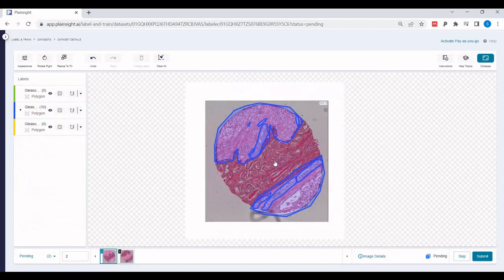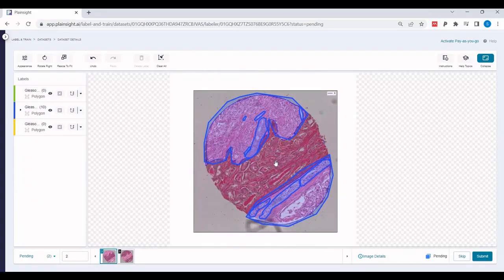If I'm satisfied with the annotations at this point, and I don't want to add any more image areas, then I can click Submit at the bottom right here. It's important to know at this point that once you have submitted an image, you cannot change anything. That means you can neither change the annotation nor the explanation. Therefore, I'd like to show you how you can correct errors while annotating.